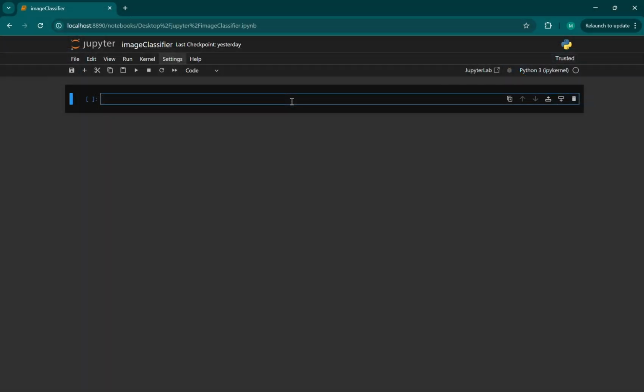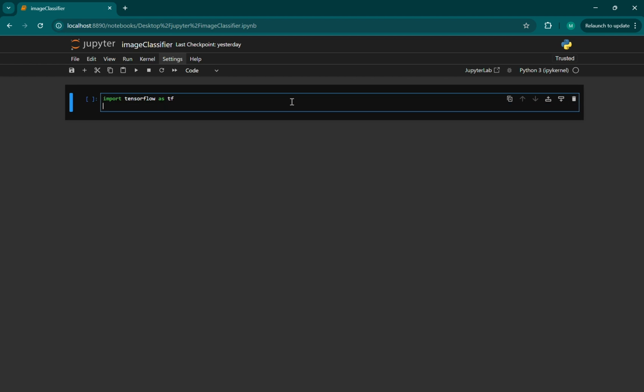Okay, so we launch our Jupyter and import a few packages. First of all, we need TensorFlow, which is widely used for deep learning and neural networks. It provides tools for building and training models. We're going to import from TensorFlow datasets, which provides access to standard datasets such as CIFAR-10.